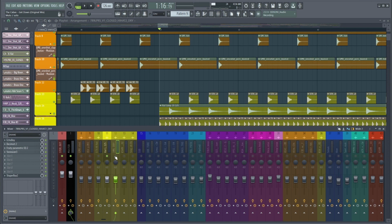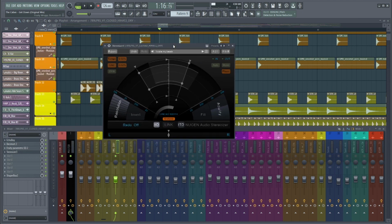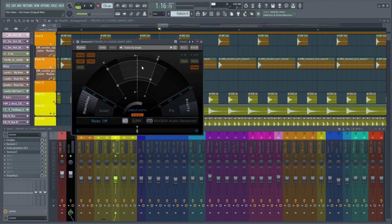We produced a panning with ShaperBox 2 and also increased the stereo phase of the sample with another very cool plugin called Stereoizer 3. It works kinda like the Ozone Imager but with a different algorithm.